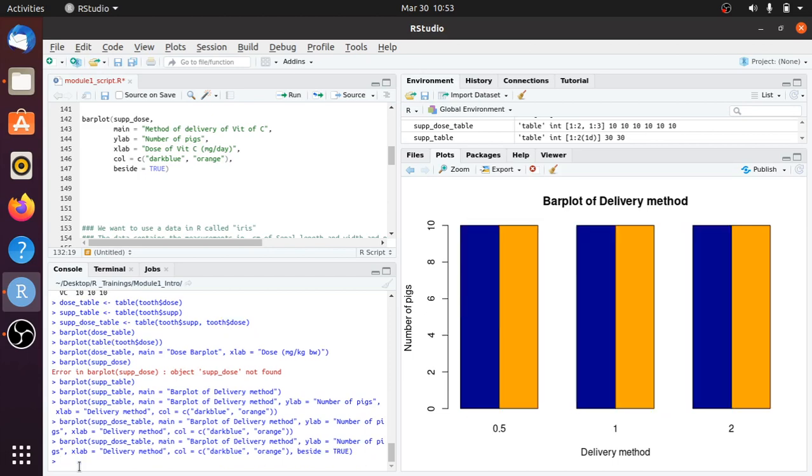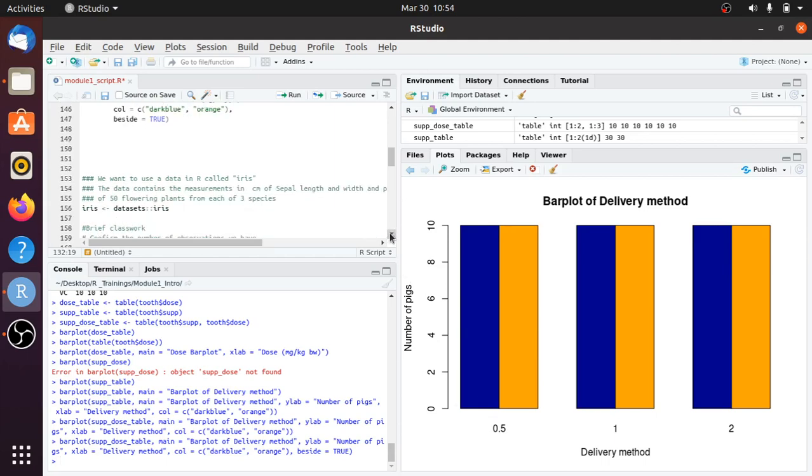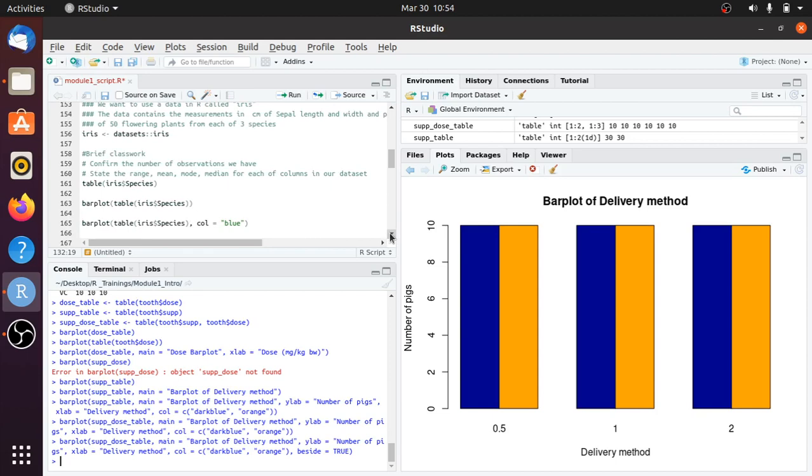You can see it. Mind you, like I said, this data set is not meant for barplot, it is not the best way to present this data. That's why we are seeing it like this. If it's your own data that barplot is presented, you will see this will be higher than this, or this could be higher than that, and you can compare and contrast two things together. Okay, let's go to another thing now.